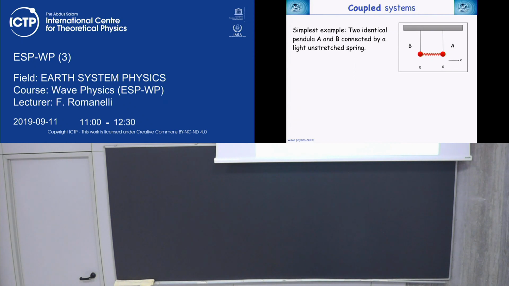So, now we are going to study a 2 degrees of freedom system, and we will discover that this system will have 2 conditions, and just 2, for which all the points of the system are oscillating with the same amplitude and with the same frequency. We will call them the normal modes of the system.